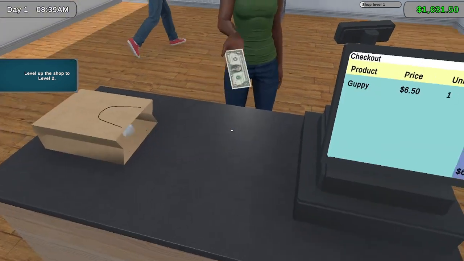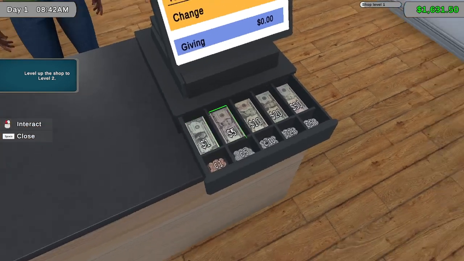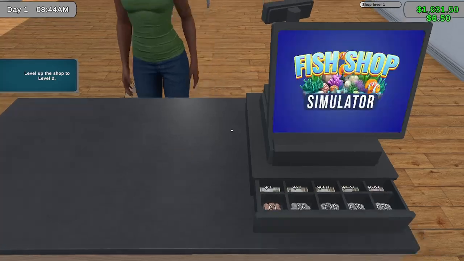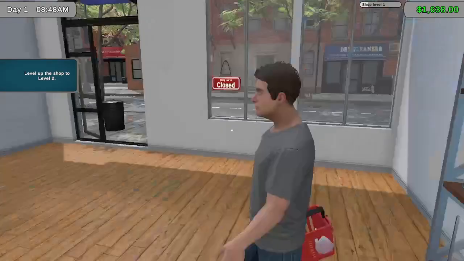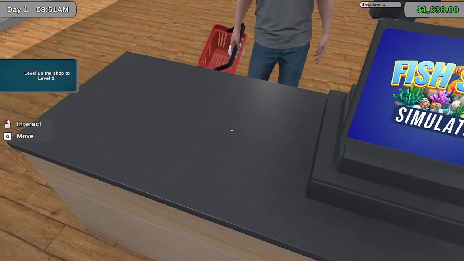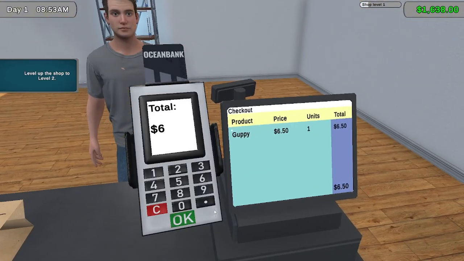Level, the shop is level 2. There we go. And that's $10.50. And you need a guppy over here, sir. I understand. Let's get you a guppy. Boom, there you go. Have a guppy day. Okay, let's see here. 6.5. Okay.